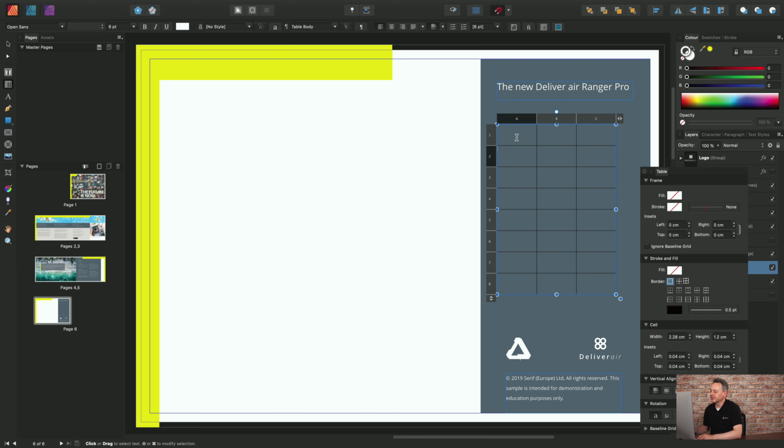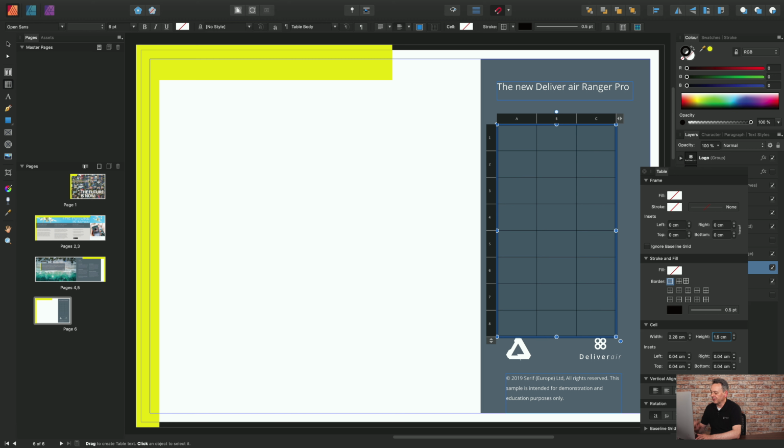So I want to select the entire cells in the table and apply a different height to them. Just as an example, we're going to change the height to say 1.5. That's a little bit too much, but at least you see the principle of changing all the row heights at the same time. So I'll just undo that back to 1.2 as it was before.